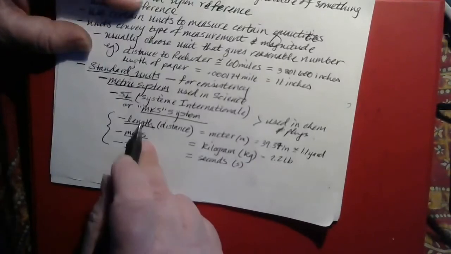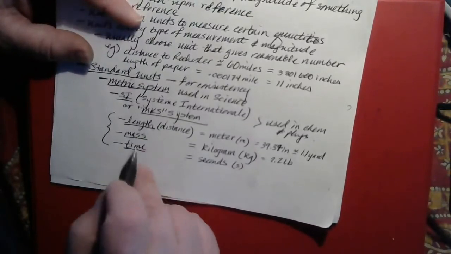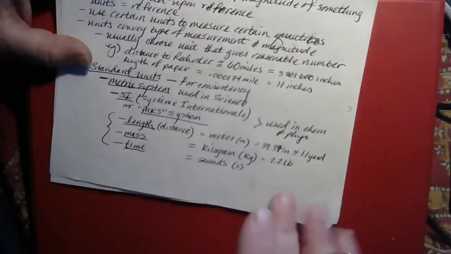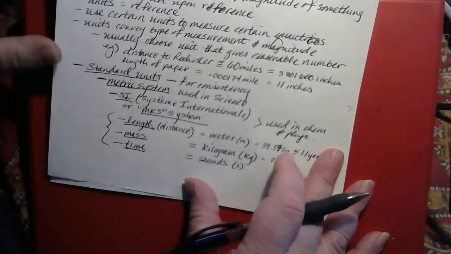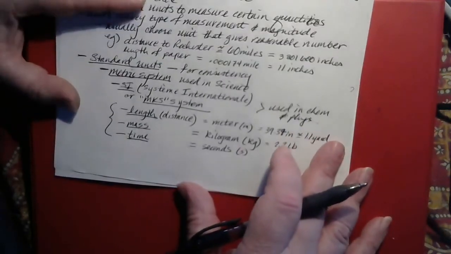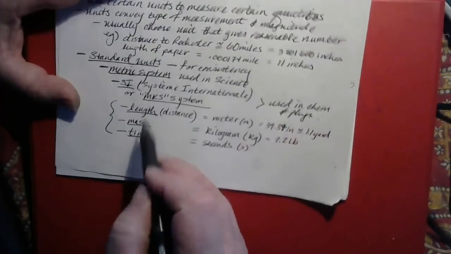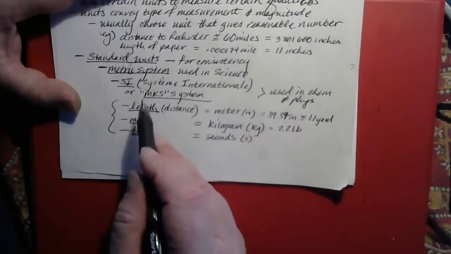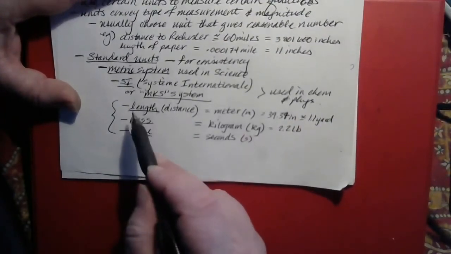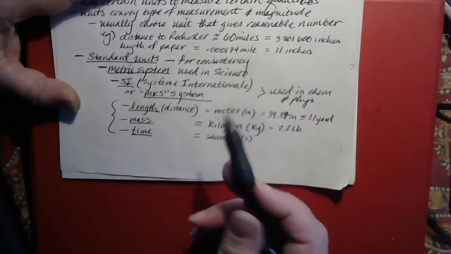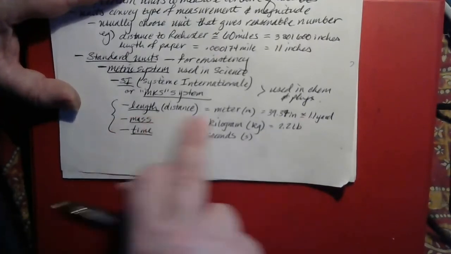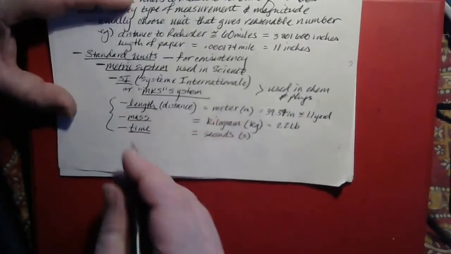These are the main fundamental quantities that you might have to measure. There are lots of other measurements, of course, that can be done, but most of those are what are known as derived units, which can be derived from some combination of length, mass, and time. So things like area, for example. Area is length units to the second power, length times width. Width is just another form of length. So length times width is just length units to the second power.